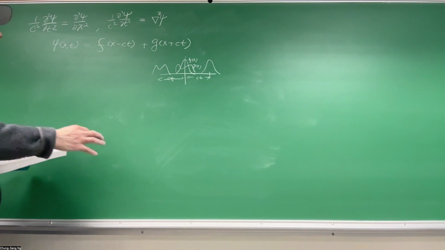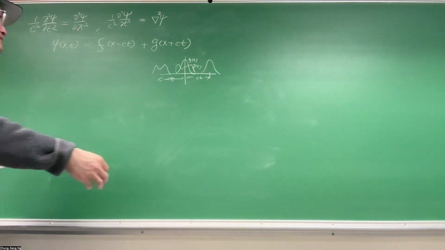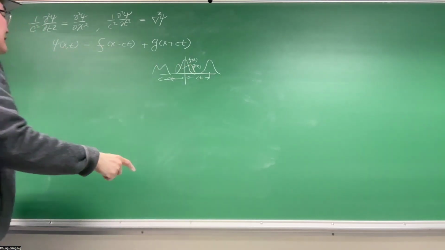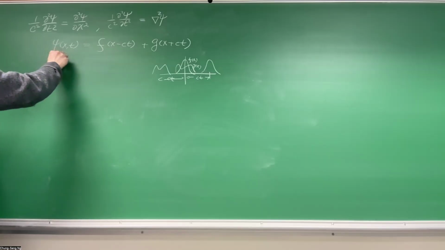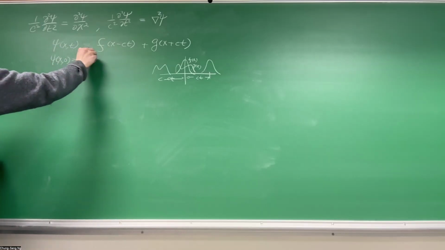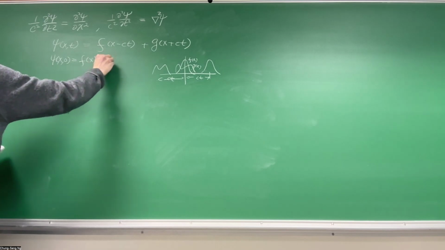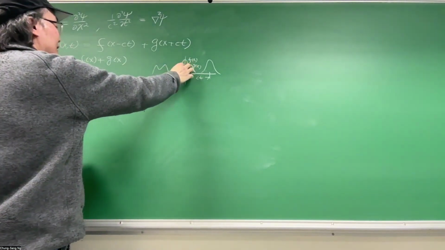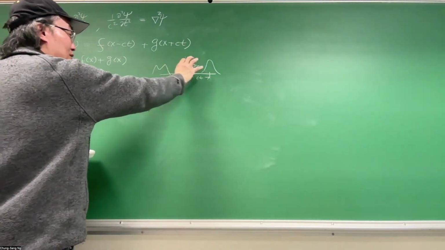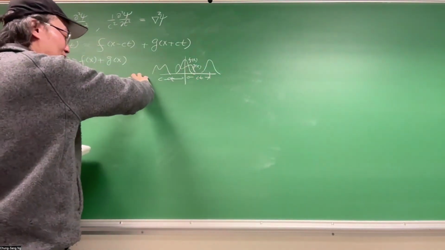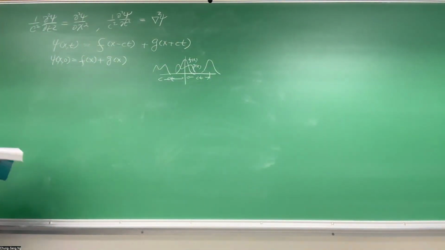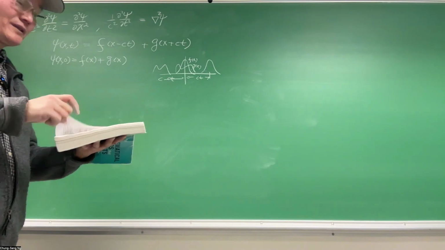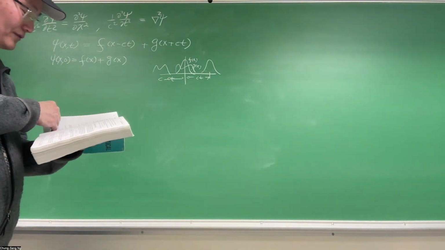So initially, if you have f and g and add the two together, that would be the initial ψ, right? Because ψ(x,0) is just f(x) plus g(x). Initially we're just adding the two, but then after a certain time, we separate. One is going to the left, and the other is going to the right. Okay, so that's the property of this solution. Kind of straightforward.